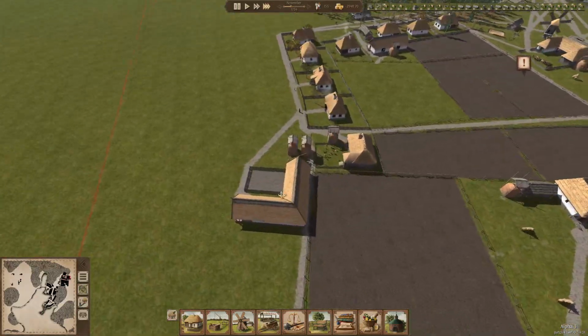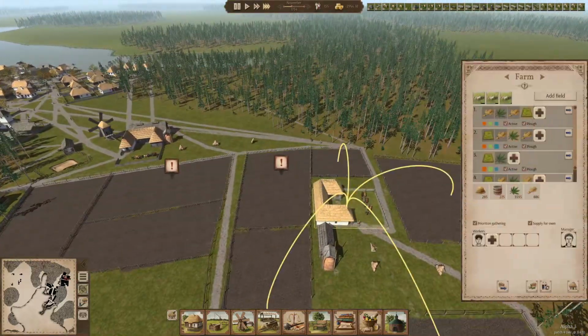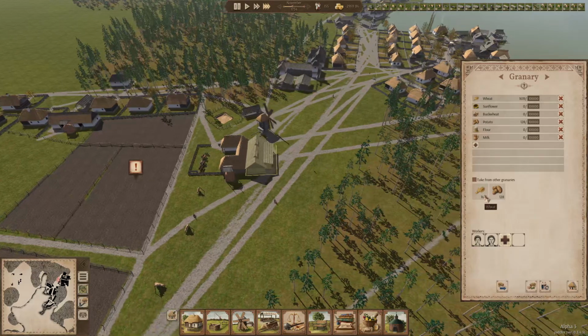So we've smashed this harvest. We've got loads of hay in stock now. These chickens are having a great little feed there, so that's good. Possibly, let's let it run a little bit and see how we do with our grain storage. And maybe we could look at, yeah, look, we've got loads of grain in here. So we're holding a lot of grain.